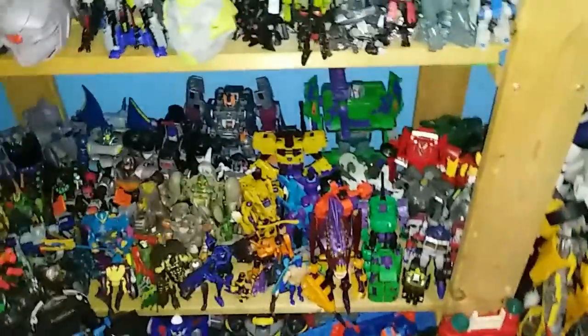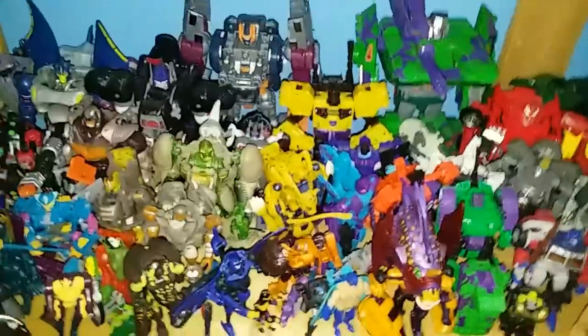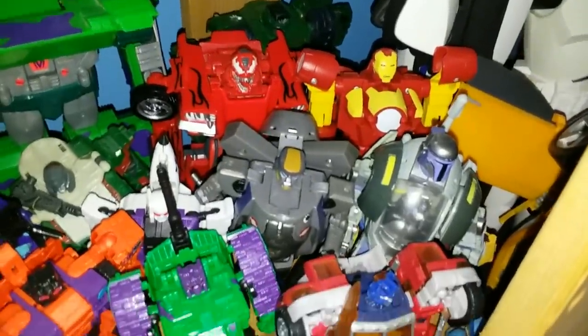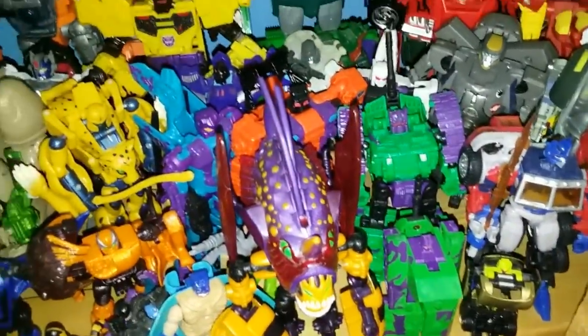They're cool. And then here is, I affectionately call, except for the crossovers, I call this shelf the 90s Transformers shelf, because it has Beast Wars, Beast Machines is from 2000, shut up. Beast Wars, Beast Machines, and G2. So there's some crossovers over there, Star Wars, Marvel crossovers, and G2, which I love.